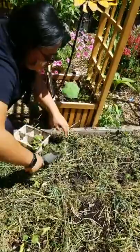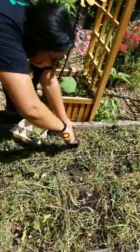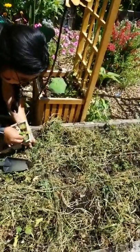I would try not to step on the soil if you can. That's okay. It's going to compact it. Now that the cover crops are terminated, we kind of don't want to do that. We want to minimize the amount of trampling and compaction and compression.